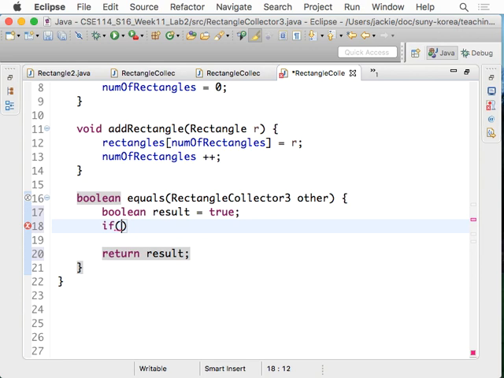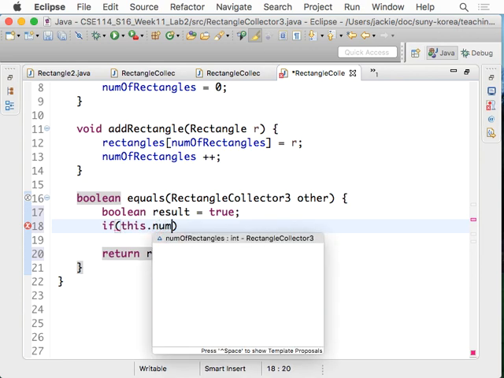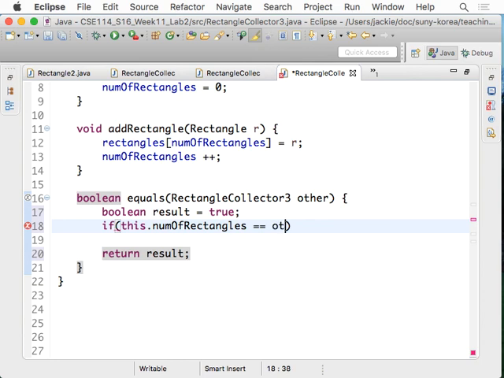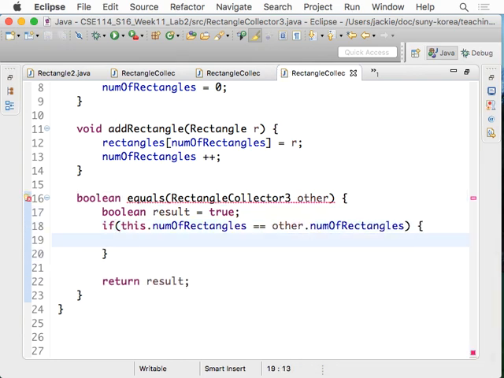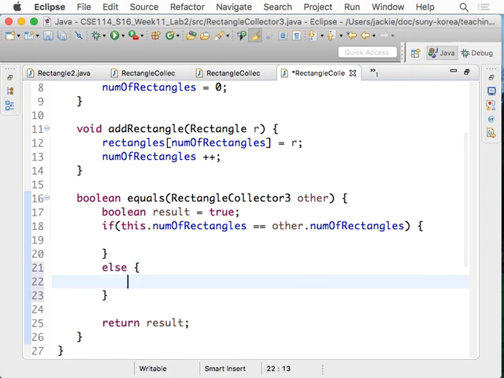Now we say if this dot number of rectangles is equal to other dot number of rectangles, then we have the potential for them to be equal. Otherwise, of course, they are different since they don't have the same number of rectangles. Result is assigned false. The same as before, so let me just do the version without any early exit, to make it easy.